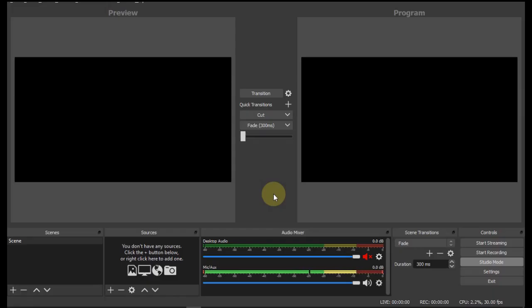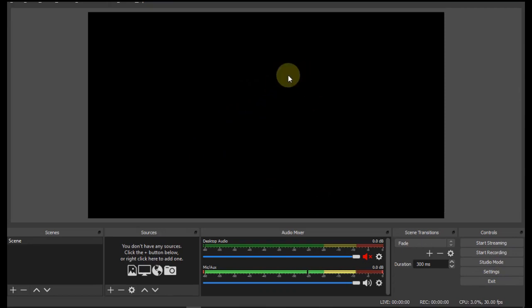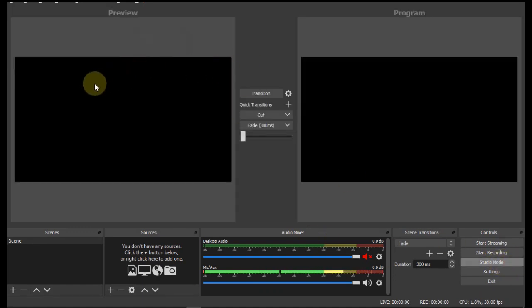As I discussed earlier, how to record a session on Open Broadcaster Studio. Now many of you had a doubt, how to get the preview window and program windows, because some of you could only see one single window. Now let me tell you, it's perfectly okay if you are seeing one single window, but yet if you want to switch to a preview window and a program window, just go to the studio mode option over here, click this, and you'll be able to get the preview window and a program window. Remember, whatever comes in the preview window alone will not be recorded. You have to press on the transition button and bring the content onto the program window. Okay, and then only you have to start your recording.